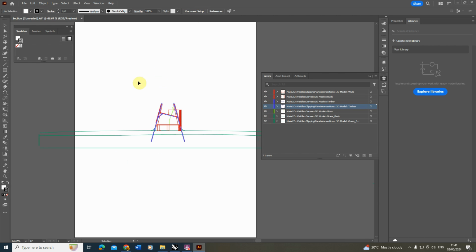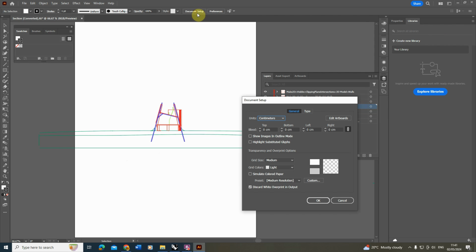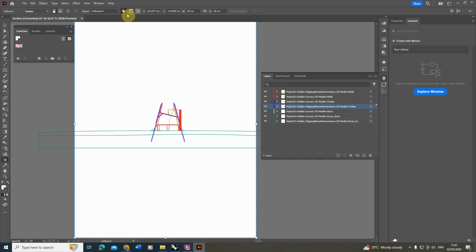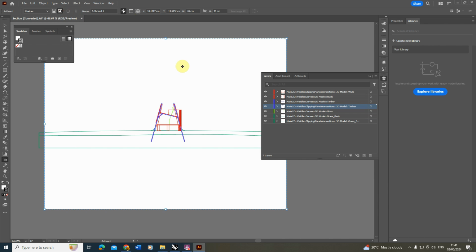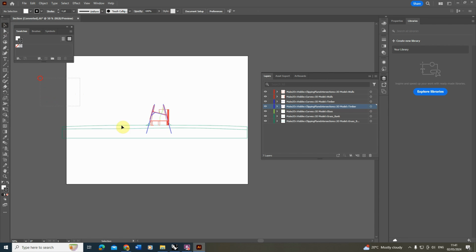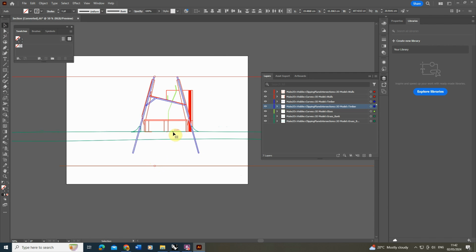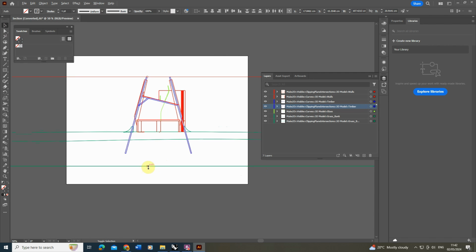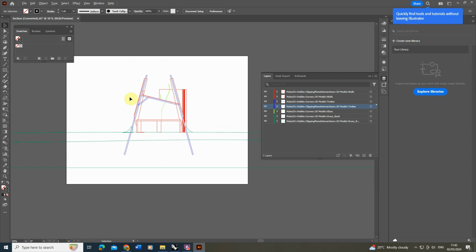What I usually do when I start working on a drawing like this is change the document setup, change the size of the artboard to be whatever size I need. For this we're just going to do a landscape A3 page, and when you're happy you can just click off. Then we can also customize the size of the drawing to match the artboard. It might be that you exported at a particular scale, which means you might not want to adjust it, but in this case I'm just scaling it up to fit in the middle of that artboard.